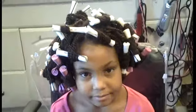Okay, YouTubers, this is my daughter's finished result of her crochet kinky twist. Just to give you a closer look at how it looks. I'm going to rod her hair and dip it in hot water to curl the ends. I'll come back and show you the finished results. Stay tuned, you guys. I have my baby girl all rodded up. I'll come back in a second with the ending results of how it looks after I've rodded it.